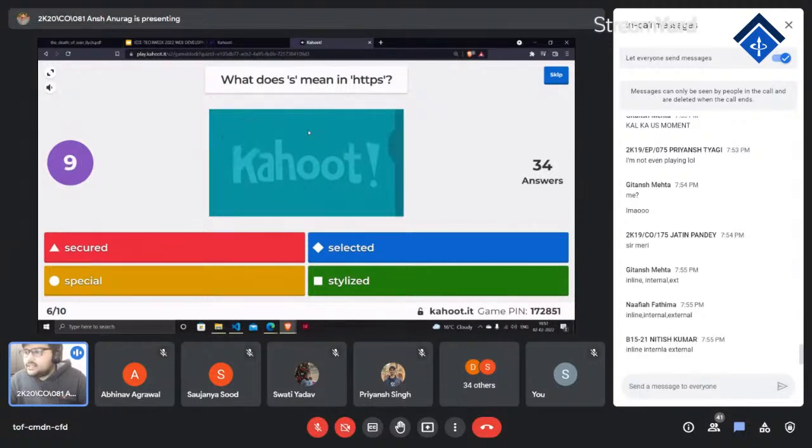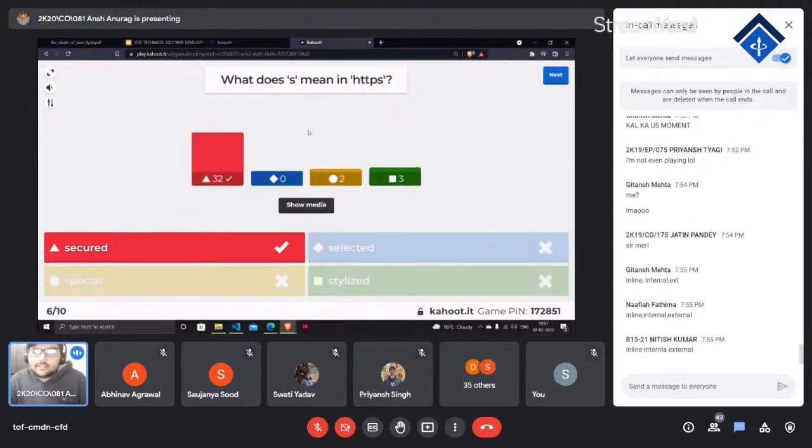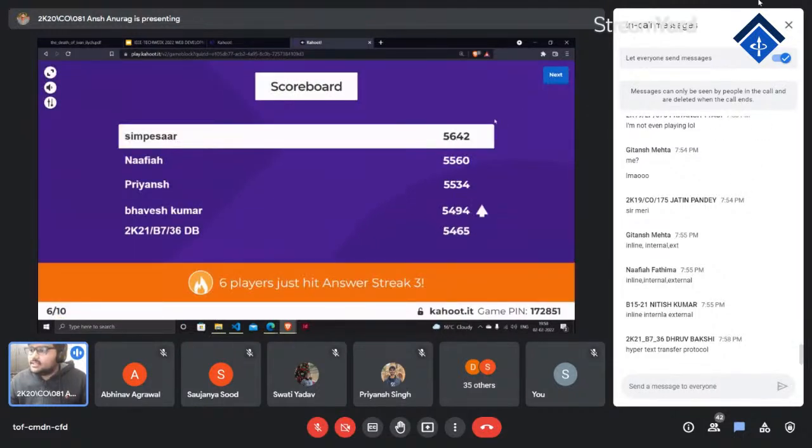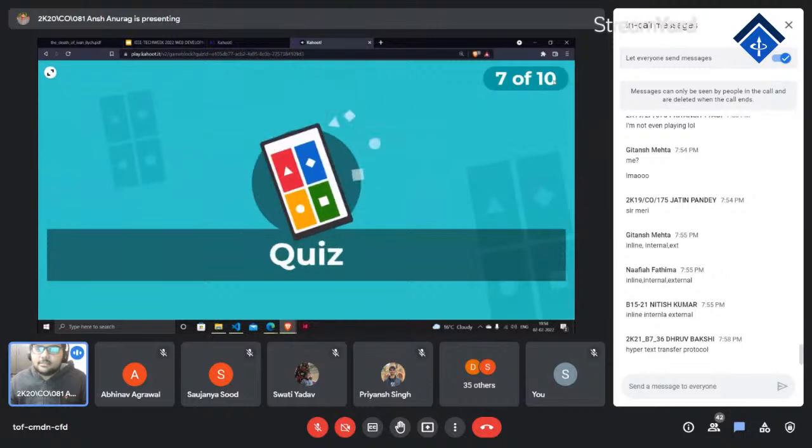This was not covered, but it's a general trivia question related to web technologies. कभी देखा है HTTP लिखा होता है, कभी लिखा होता है HTTPS। All right, secured is the correct answer. जिसको पूरी फुल फॉर्म पता है HTTP की, एक बार चैट बॉक्स में भी लिखो। So secured is the correct answer. Select, stylize, special, ये सब incorrect है. Hypertext transfer protocol, great. Sims are still on top.